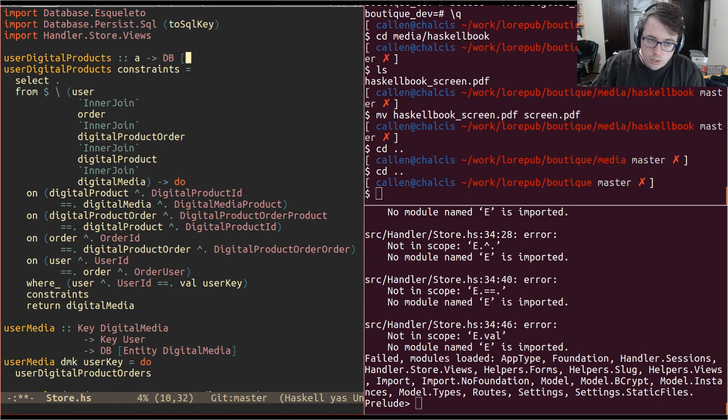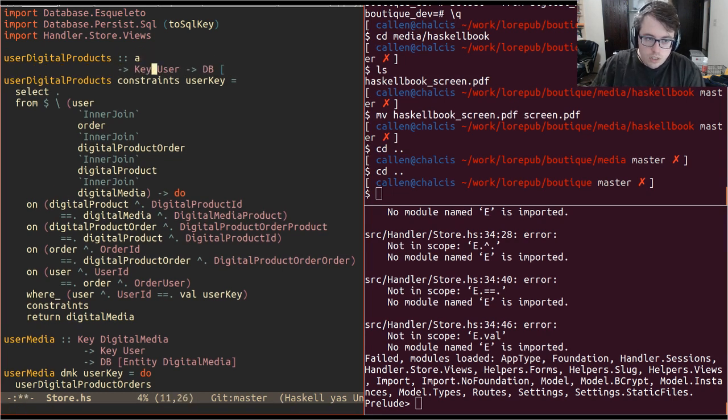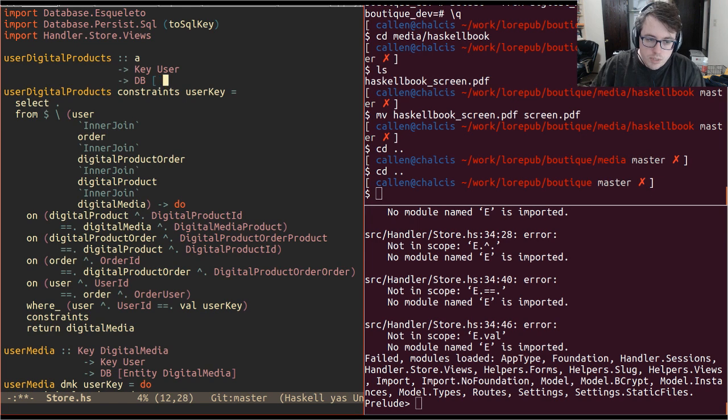Well, we're going to get a user key, and that's going to be key user, and db list of entity digital media for sure.